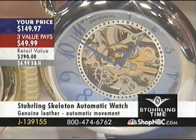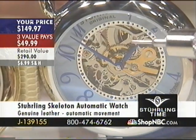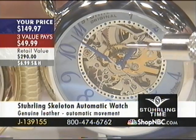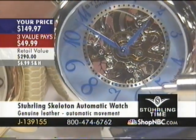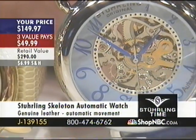Let's put in a couple of things here. We have the mainspring right over here, which actually needs to be wound a little bit more. There we have the center wheel. Where's the third and fourth wheel? Can we get to that? I can't get the lighting just right to show them. They're going to be right down here.